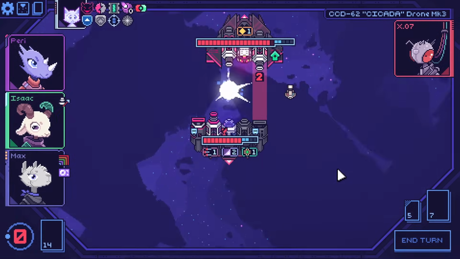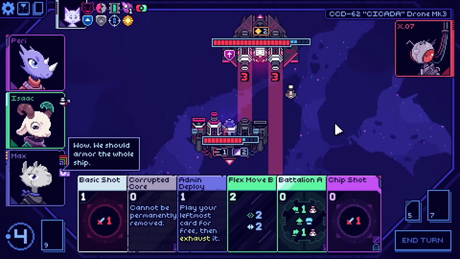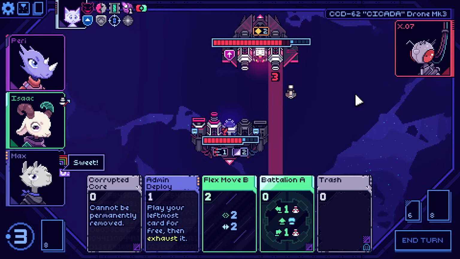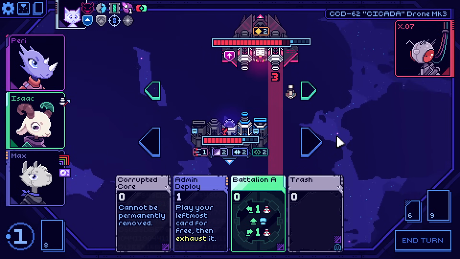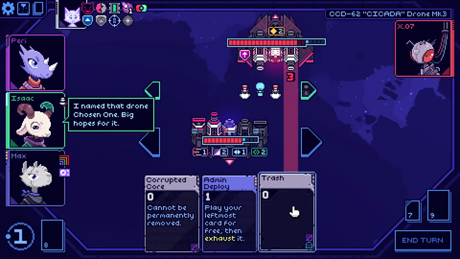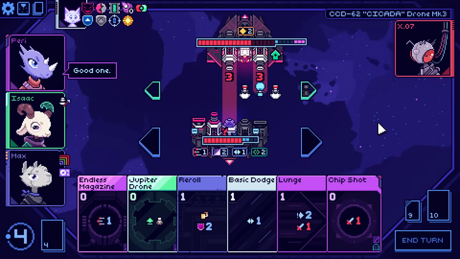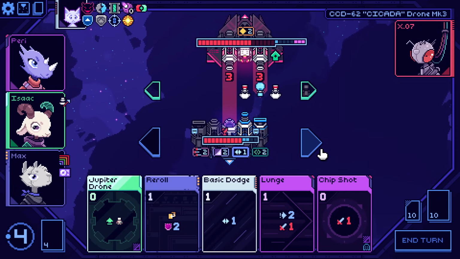Yeah, that's fine. We do no damage, you do no damage. It gives me a second to figure my shit out. And then, like... Basic shot, chip shot to turn off that intent. Flex move me so that I can step over here before playing battalion. Or just like burn garbage. It's pretty weird. It's a pretty weird setup, I will say that. Love an endless magazine.